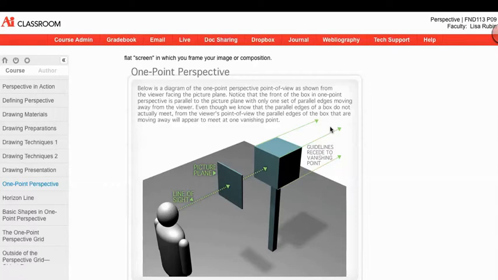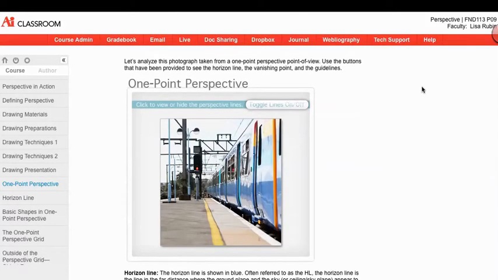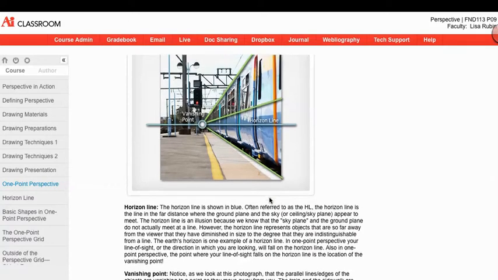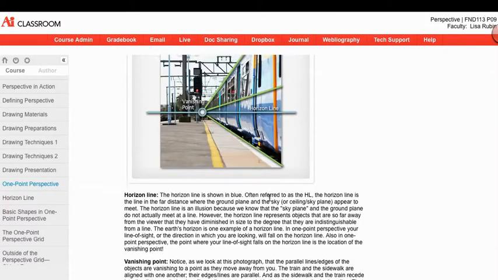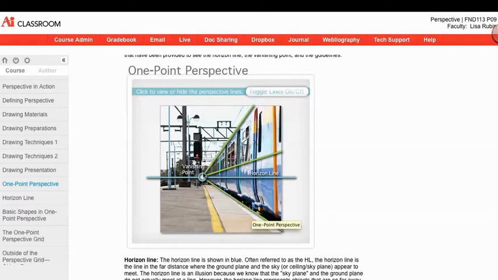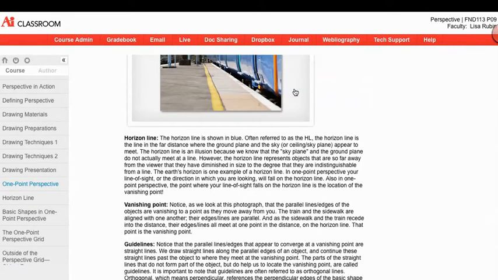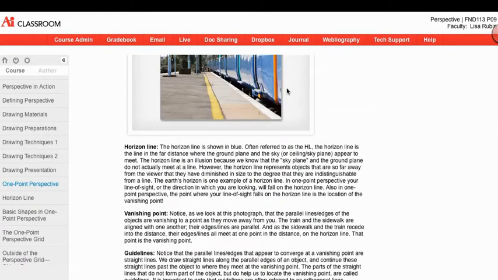Okay, so one point perspective is when the viewer is seeing things from one point. Okay, so these lines, even though they're straight, they are going to converge at the vanishing point somewhere out in space. And here's where we can see an example of that. Okay, so there's the vanishing point, here's the horizon line, and here's the orthogonals. And I think they're calling them something different in this session, but guidelines. They're calling them guidelines. Okay, so these all recede to that point. All right, so do take your time to look at all these images and see how that works.